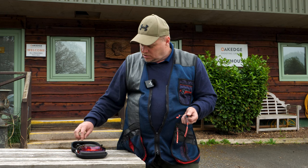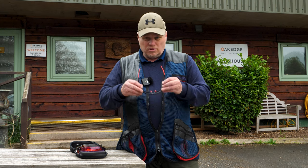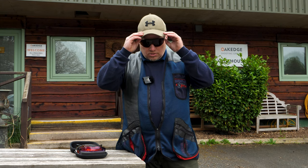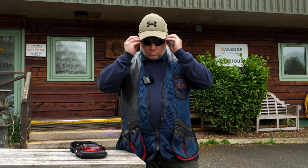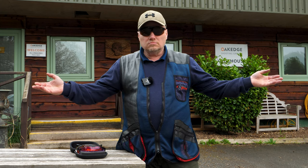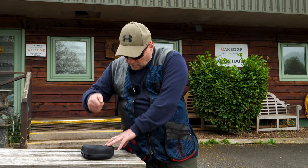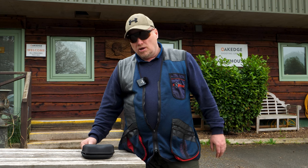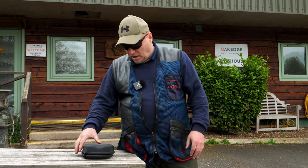Get back in the case. Dark lens for the bright sun. That's it, it's done. I'm ready to go onto a stand. And if I just punch the nose piece in, I'm ready to go. It's as easy as that. Comes in a case. You've probably seen me do this before. Really robust case, and I need a case like that because I am very heavy-handed with kit.